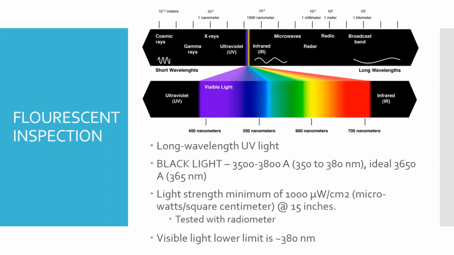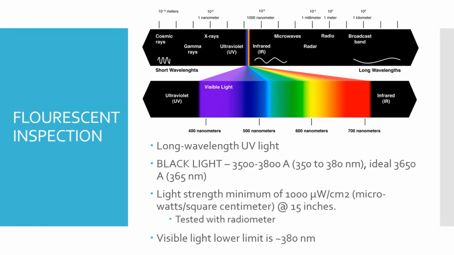We're talking about a mag particle here, but when we get to liquid penetrant, dye penetrants, it's going to apply there as well. So just a quick review, here is the electromagnetic spectrum, cosmic rays, gamma rays, X-rays on the left, going all the way up to, so those on the left, then we have ultraviolet, which is going to be important for us when we're doing this kind of testing. As the wavelength continues to get bigger, we get into infrared. Well, we have the very narrow visible light spectrum, then we get into infrared, microwave, radar, radio, and broadcast. So the stuff on the right is cell phone and radios and communications and that kind of thing.